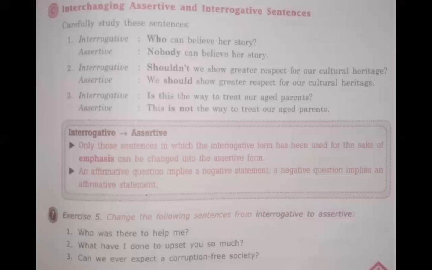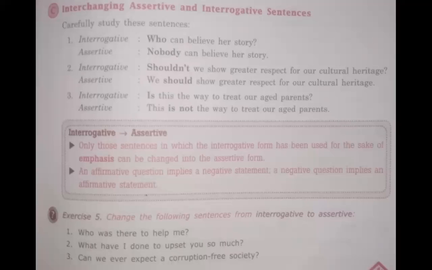Shouldn't we show greater respect for our cultural heritage? This is interrogative. When you change it into assertive, it will go the same basically: we should show greater respect for our cultural heritage. I feel this is very easy because the interrogative is there. When you convert this into affirmative, it doesn't make much difference for any one of you, because it's used in a very easy way.